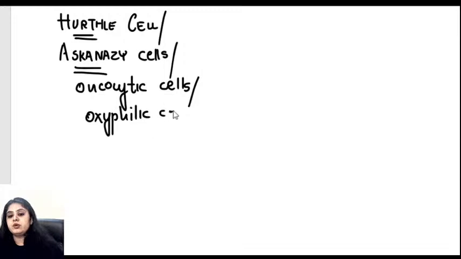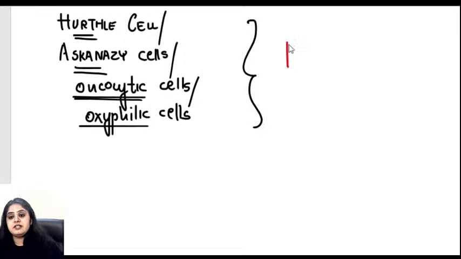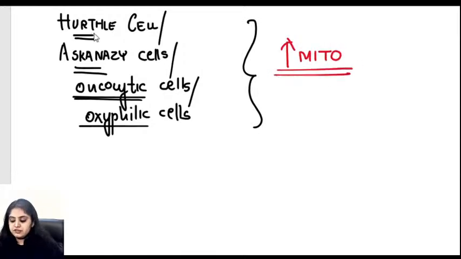So first, what does the word oxyphil tell me? That they are very, very pink, and I agree, they are extremely pink in color. Why oncocytic? Anything that is labeled as oncocyte means it is very, very rich in mitochondria, and that will definitely be a question that they will ask you. Which organelle is a Hurdle cell very, very rich in? And that is going to be mitochondria.